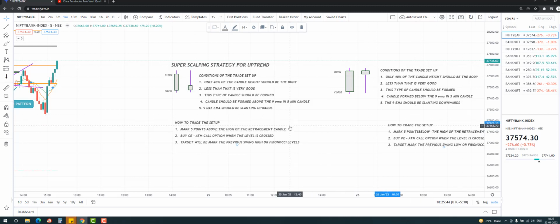There will be two setups which we discuss, how we take and enter this candle, and which positions we are looking at in the candle sizing. This particular candle says there are sellers coming in, and on this side you can see the candle open is here, the close is here, so obviously this is going to be a red candle. But here, the sellers are pushing the market down, and then buyers are pushing the market up, which shows there is a buyers' presence, or the buyers are active in this particular zone. The buyers are actively participating in this zone.